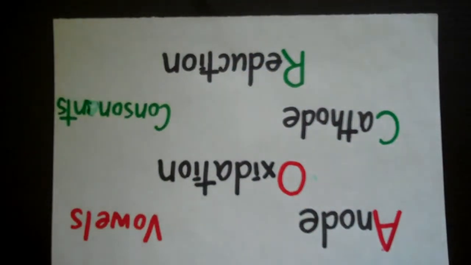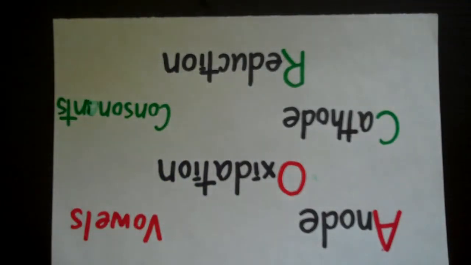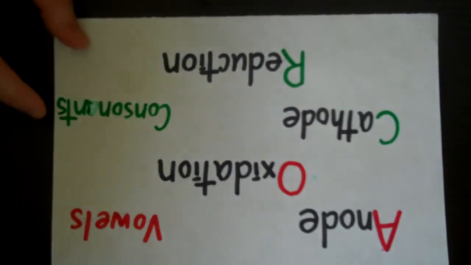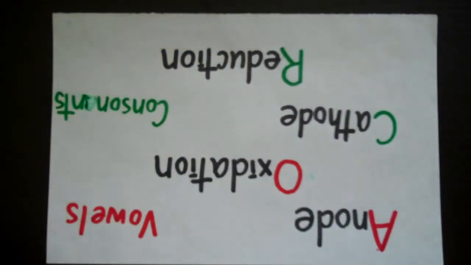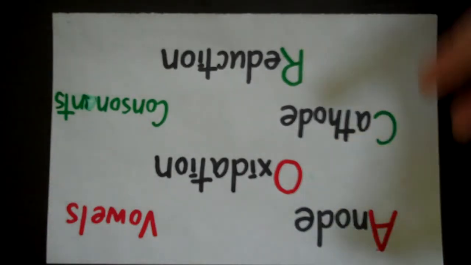Anode. Oxidation occurs at the anode, while reduction occurs at the cathode. It's easier to memorize it by thinking anode and oxidation both start with vowels, while cathode and reduction both start with consonants. The electrodes can be made of materials that participate in the reaction, or some conducting but not reactive materials, such as platinum, graphite, silver, or gold.